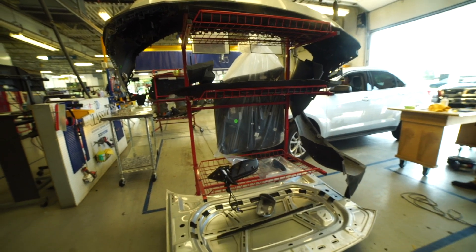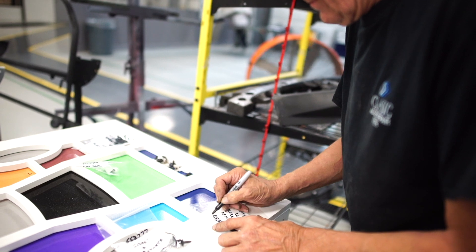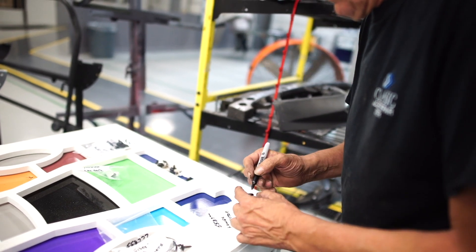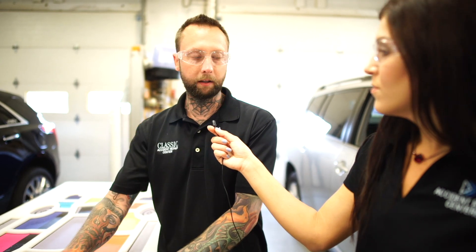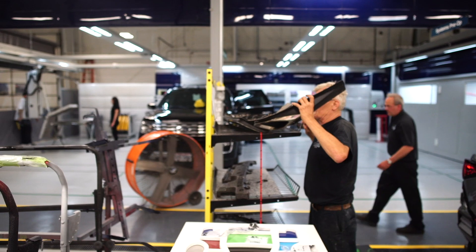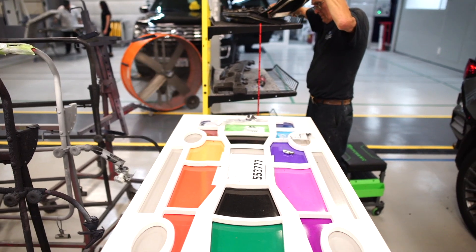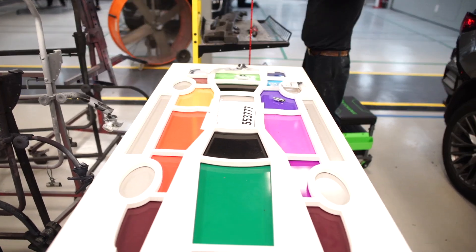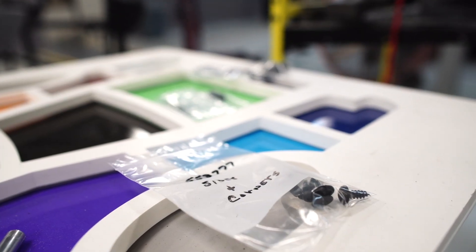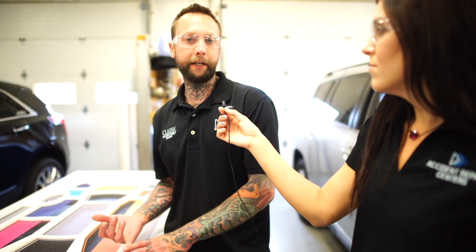As we're taking the vehicle apart to keep the fasteners organized, if you look at the table we have every spot of the vehicle mapped out. When we take the fasteners off the vehicle we put them in the corresponding spots — they're all color-coded, which keeps the fasteners well organized. As a writer, we can look at the fasteners before they go into an organized bagging system and identify any damaged fasteners that need to be replaced.